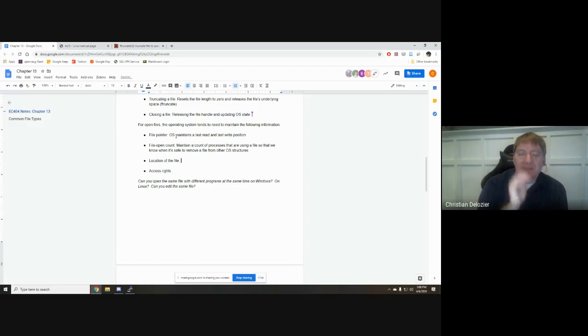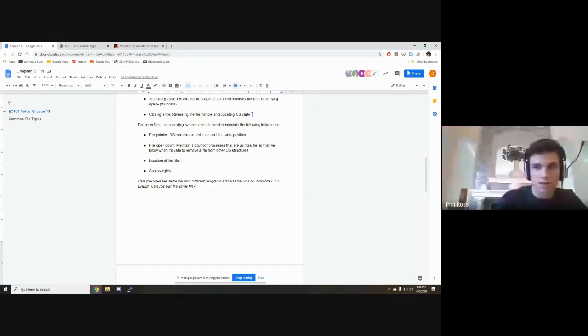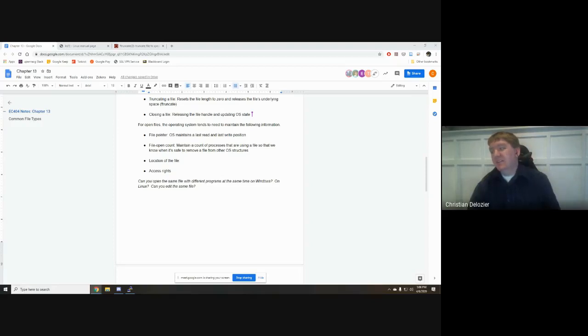We talked about this, it's been a little bit. Does anyone remember, are files associated with processes or with threads? Processes? Yes. I know it's been a bit, but we want to keep in mind that the process has a list of open files. Every thread within the process shares that list of open files. So this is all per-process stuff. When we open a file or close a file, that's happening for the entire process rather than just a single thread within that process.